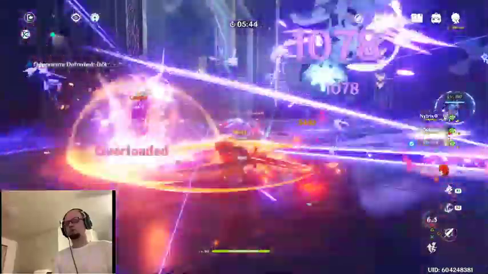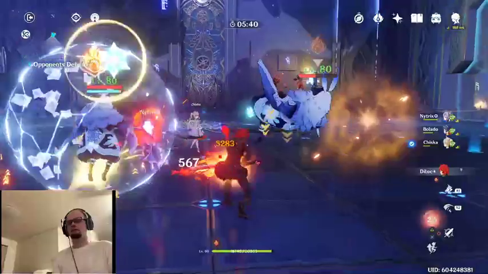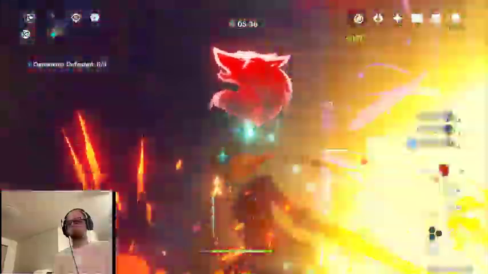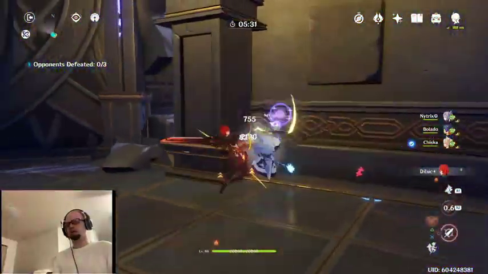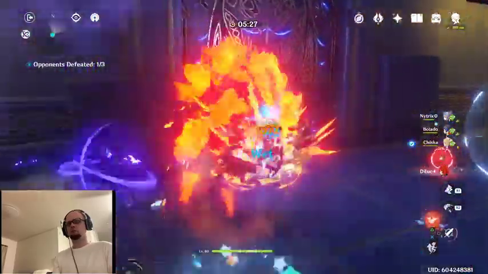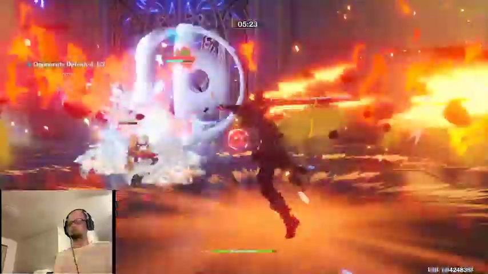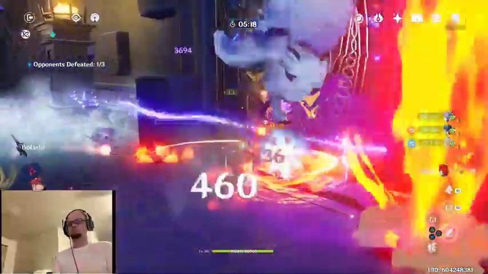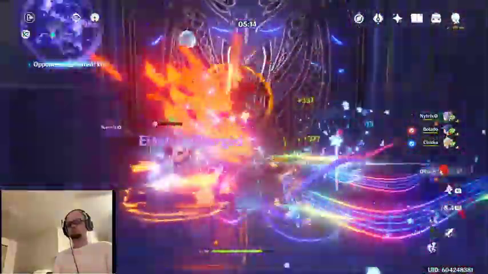I don't use Venti in this fight, except in certain cases. When they have the shield, Venti's useless in this part. This guy, come on, you die. Get out of here. Alright, there's one down.